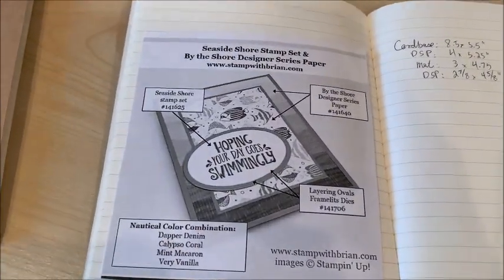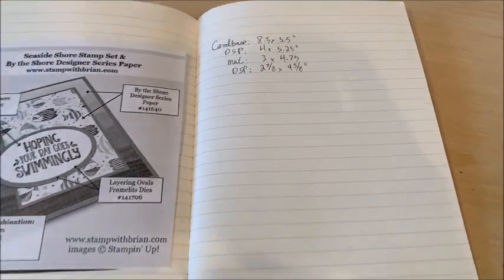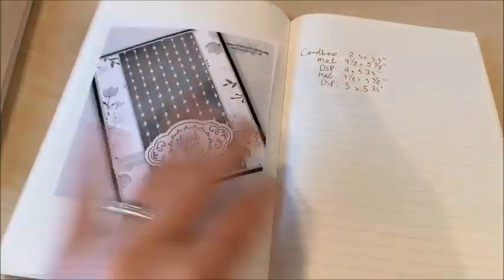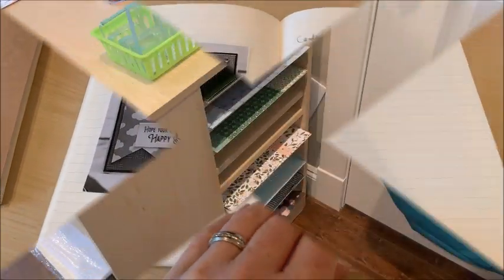And once I figure out what the measurements of them are, I write them over on this page. And then when I'm stuck for ideas, I can just flip through this and figure out an idea that I like and then recreate it.